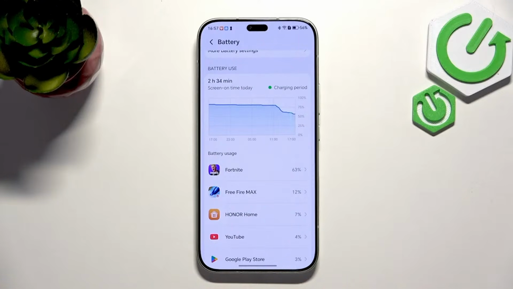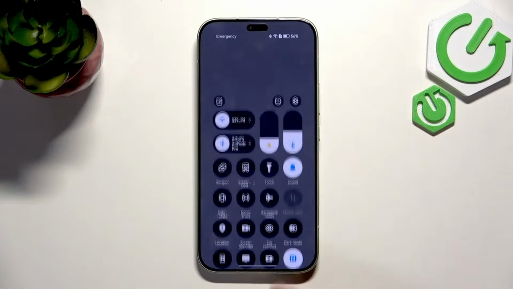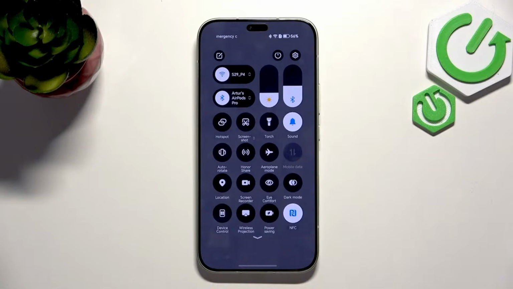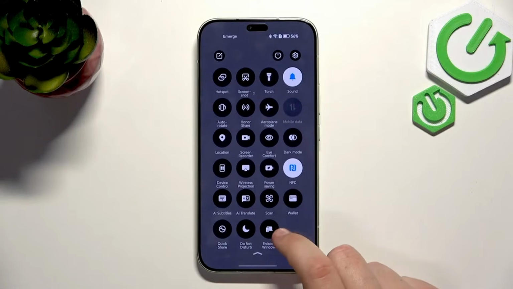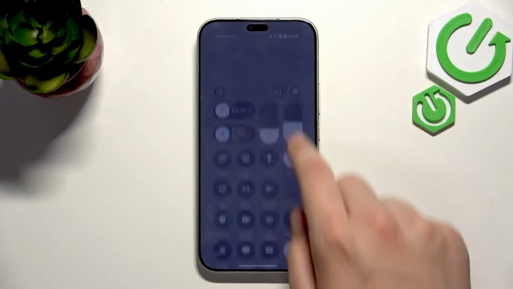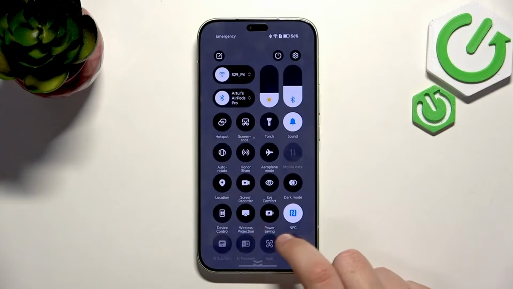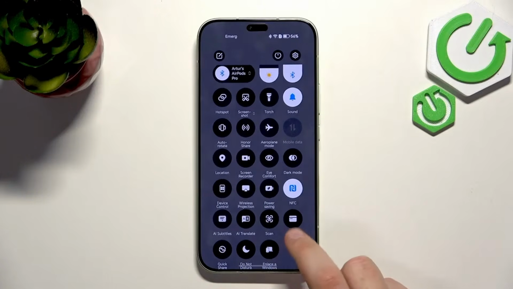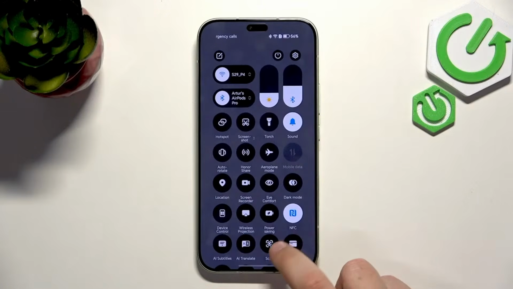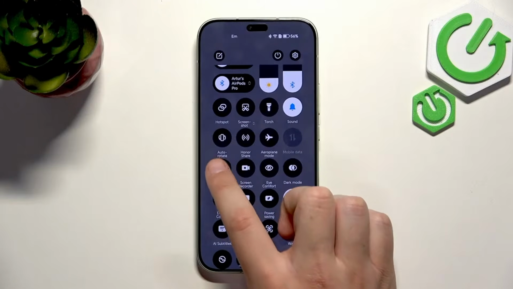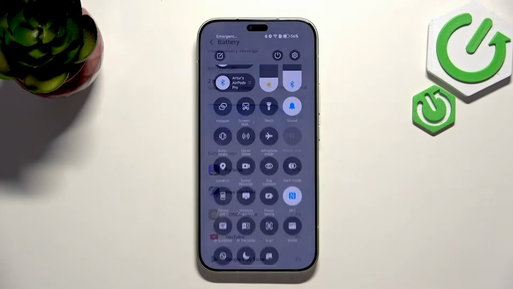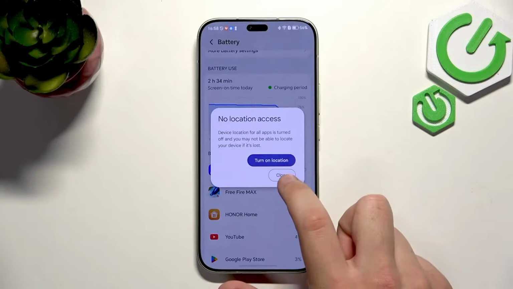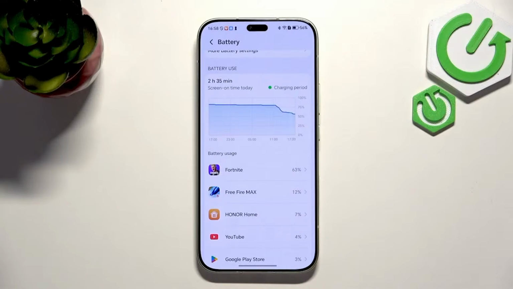So the next thing we're going to do is scroll down to the control center. Now here, what we can do is make it a bit bigger, and here we want to make sure that there's nothing that can take our battery enabled. So for example, if we do not use the location, disable it. Now it's enabled, and now it is disabled. So here, click close, and now the location is disabled.